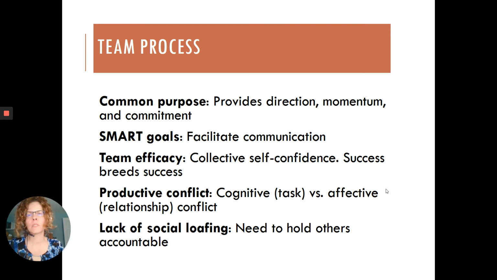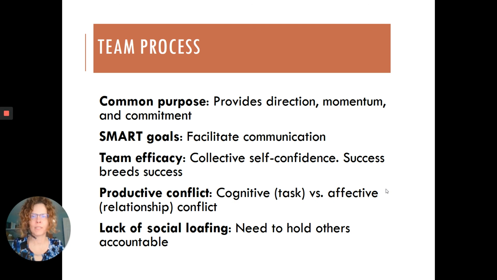So effective teams have common purpose, that big vision. Think about when we talked about, for example, charismatic leadership. One of the main categories of behaviors that charismatic leaders display is envisioning, where they're able to articulate this really important, this big, juicy vision that people want to go after. Common purpose gives people direction, helps them choose how they're going to spend their time. It also gets momentum, gets things moving, and helps people to commit.